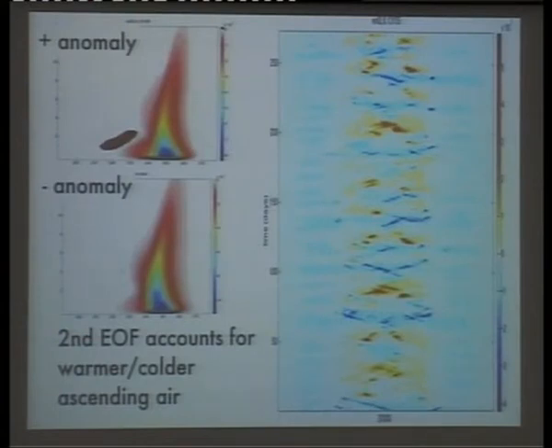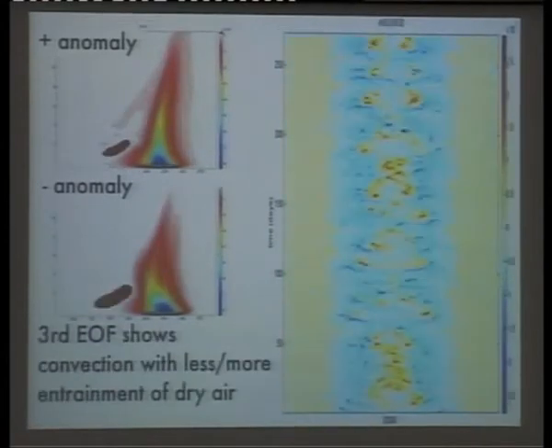And so what's happening here, if you look at the principal component of that mode, with a period of 40,000 kilometers, you see that it alternates between big positive value, negative value, positive value. It's basically following the low frequency variability. With a 20-day variability, we have periods where the atmosphere is warmer, periods where the atmosphere is colder. Associated with that, we have convection that shifts toward higher values of theta e, and convection that shifts toward lower values of theta e. So this is nicely captured by this variation of the value of theta e. The second mode just looks at the deep convection shifting toward warmer and lower values in a very nice way.